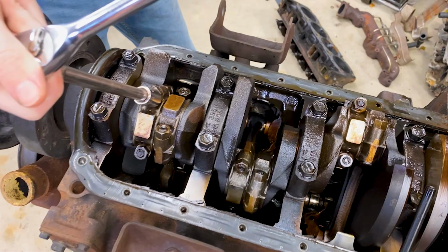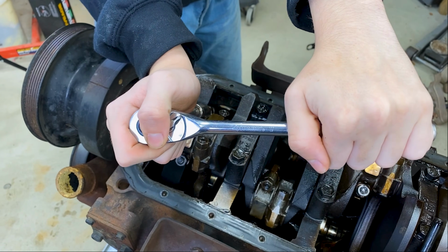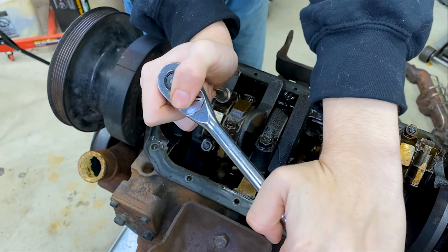So what you're going to do is take the cap off of this piston. So you're going to take those bolts off. Now we are not reusing any of these rods or their caps, so we're not going to worry about these bolts or the caps or marking them or anything like that.